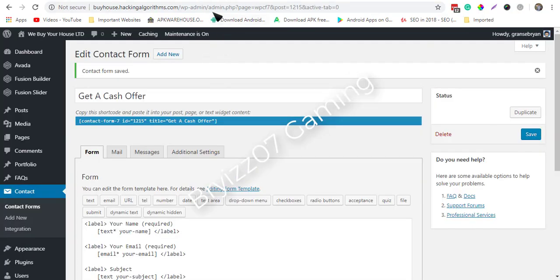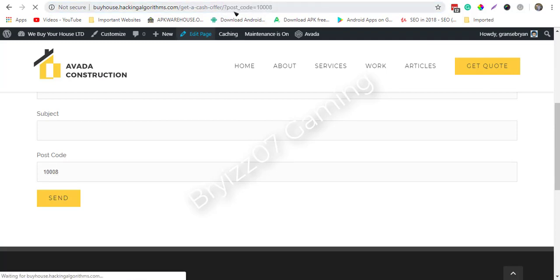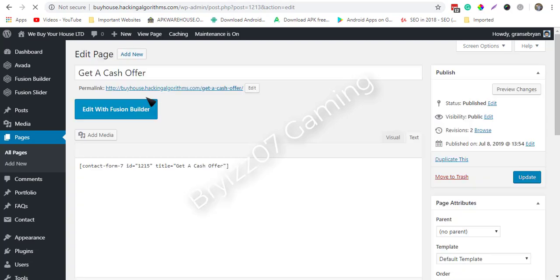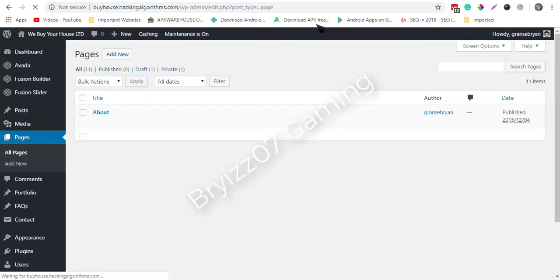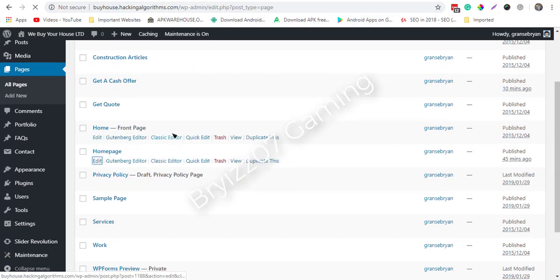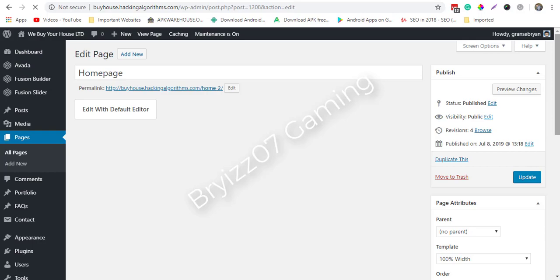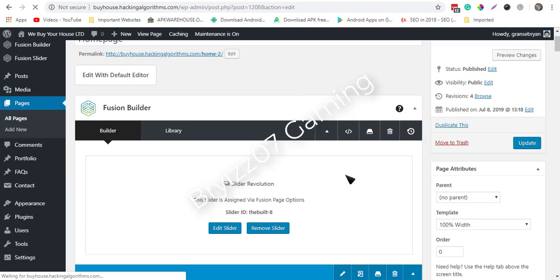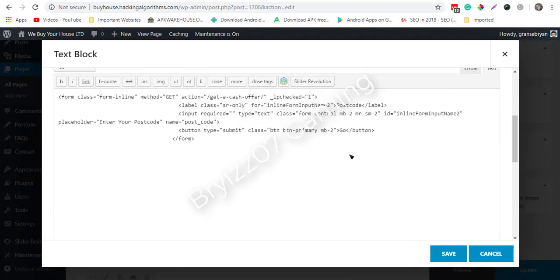So first thing you need to do is to create a page like this. So let's edit. So this is the first form, the second form built in Contact Form 7. So we are going to build the first form, which is inserted in here. And then this is basically a simple form in HTML build. I will show it to you, this one. Okay, so this is the form.